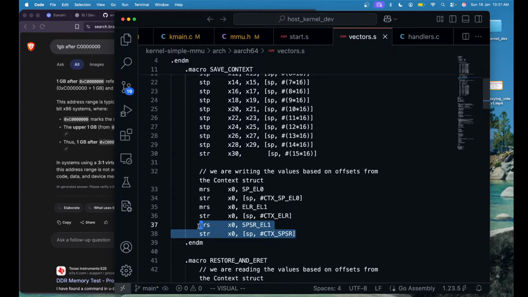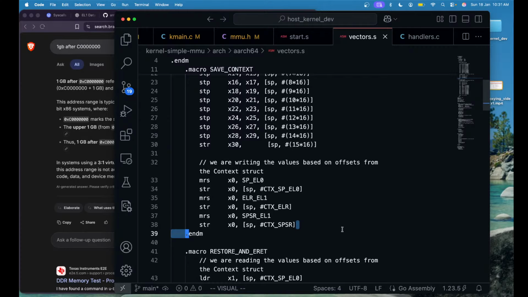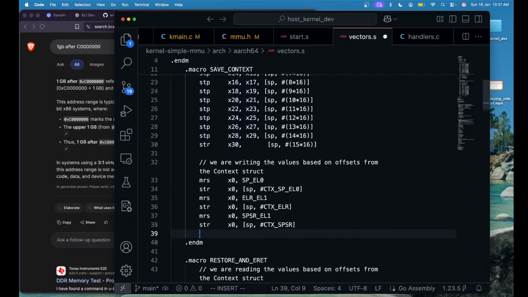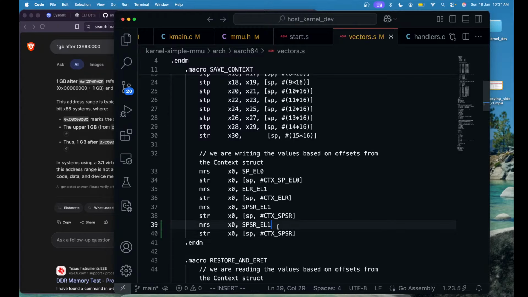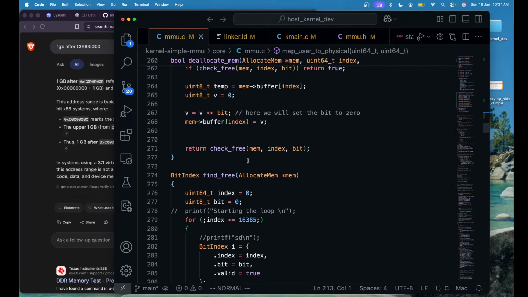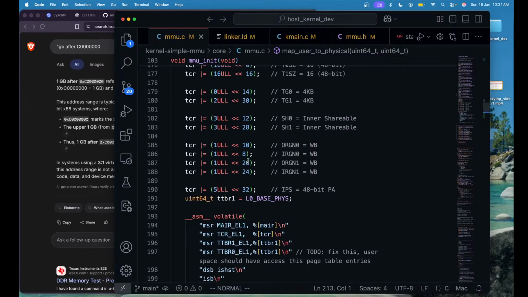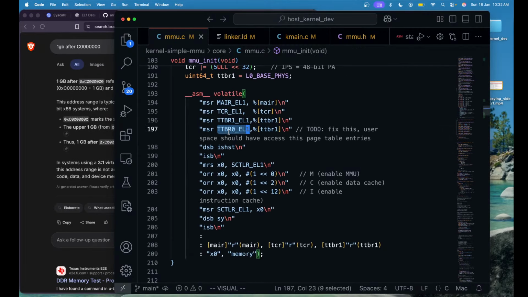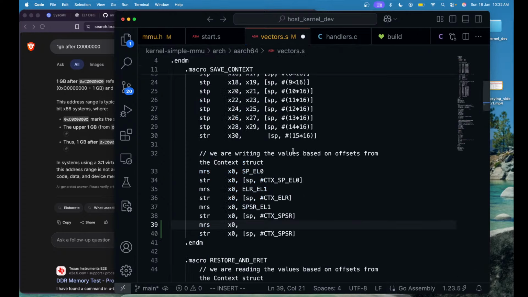We copy this, we save TLB something, as it will also save this value. I think that should be enough.